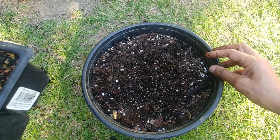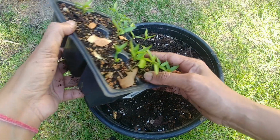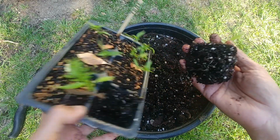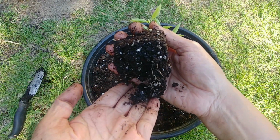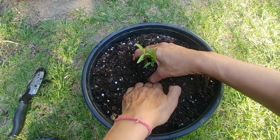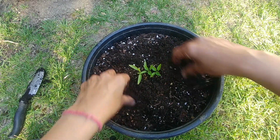So in this planter, it's about a foot tall and about 10 inches in diameter, and it has a lot of rich compost. So I'm going to just take out one pod of this, just push it like this, and look at the roots. And I'm going to just make a hole in the middle and just plant it as it is. I'm not going to separate out these plants, because then you are disturbing those.